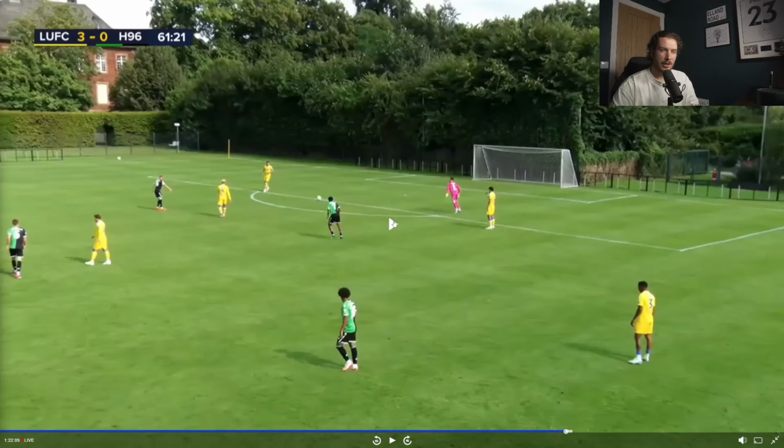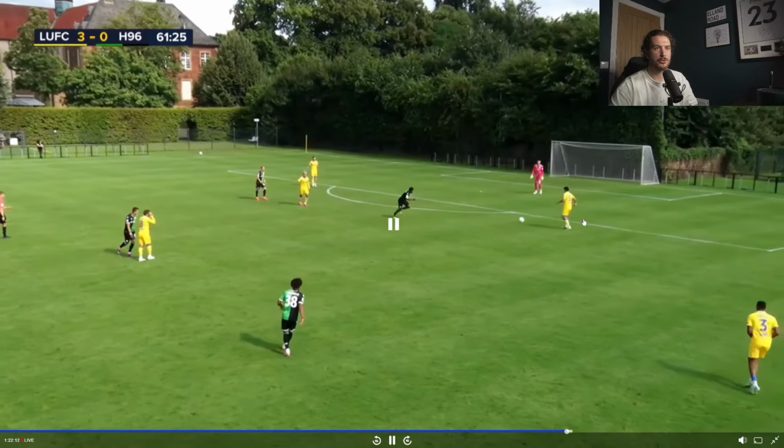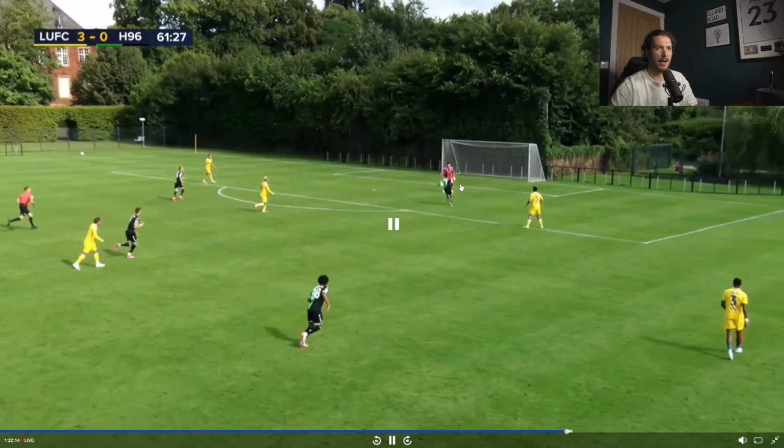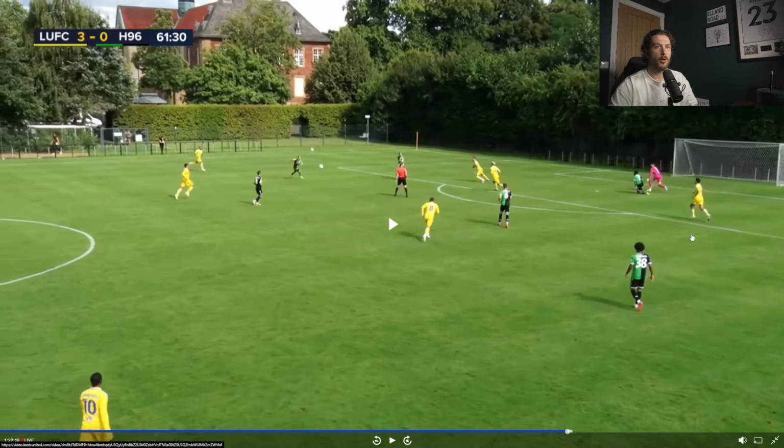Just got to the bit where Leeds conceded a goal here, and it's really, really poor play. Pascal Struijk with a really unconvincing back pass. Meslier does well with it to try and clear it away like this. So first of all, I think that just comes down to rustiness, comes down to not being match ready, match fit, and he won't make that kind of mistake normally. But it's how we react to it that is why obviously we concede a goal from it.